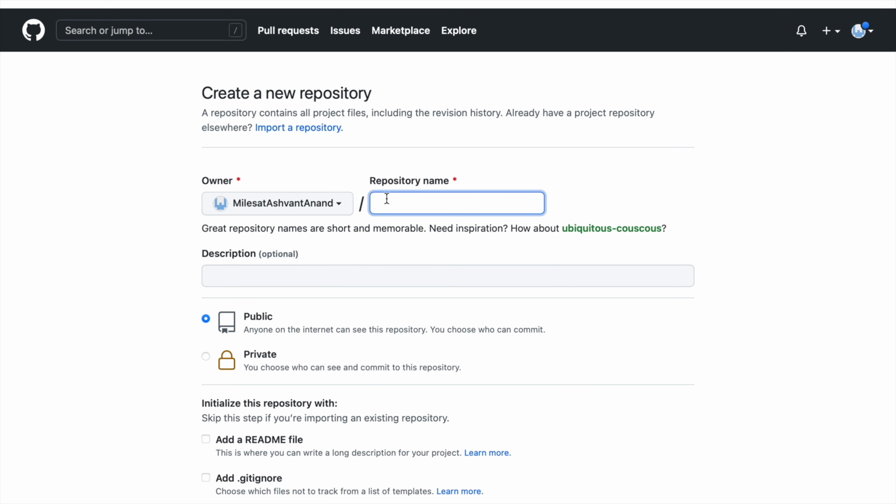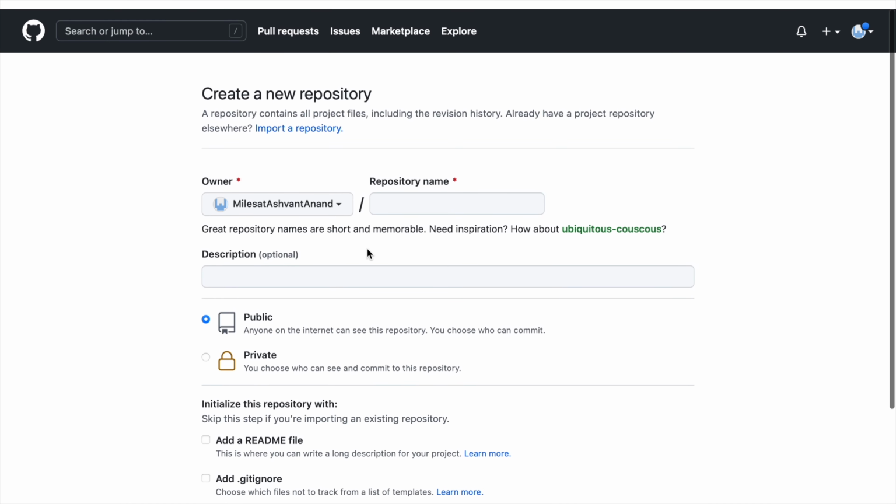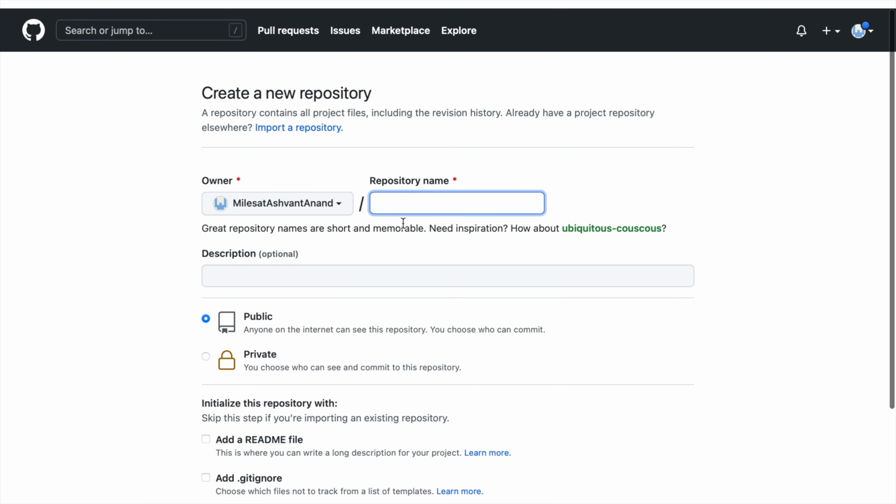Repository name is the name that you're gonna give for your repository, and in this case we are gonna use your user ID as the name. This is how we can use GitHub Pages for free. And description, as it says, is optional. A main thing here is you have to set your repository as public for accessing GitHub Pages, or it will just become a normal repository.